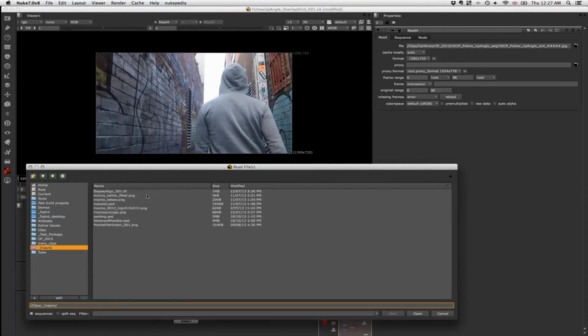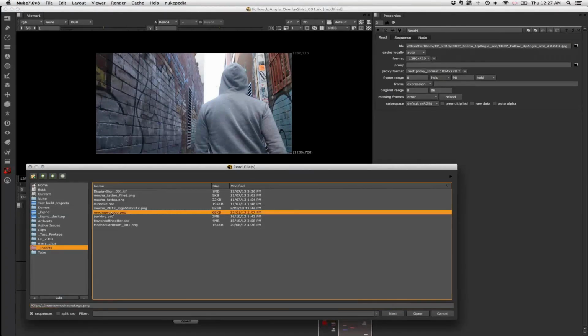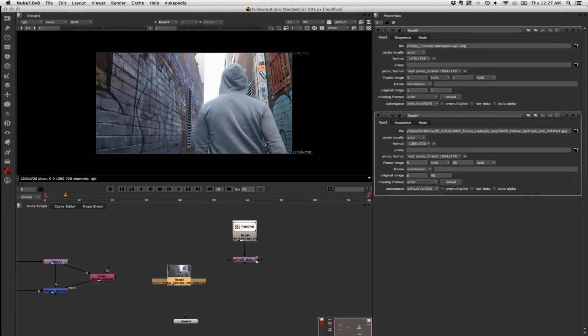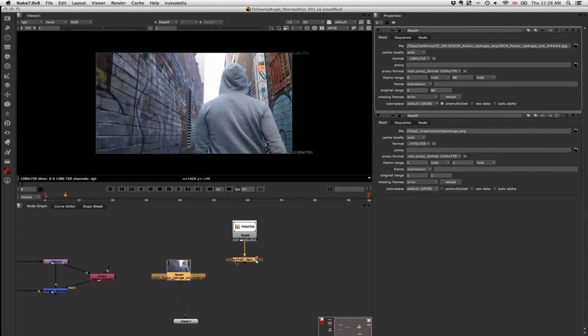Let's get my insert, and we'll paste in our corner pin data. So that's our corner pin data there. The first thing we'll do is merge that over the top so we can get that part going. So I'm going to select my corner pin data, select that one, multiply our shot, and then press merge to merge that over.